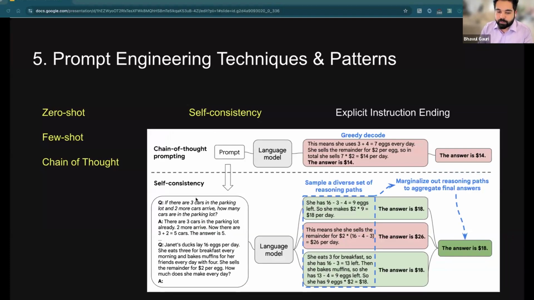So the whole idea is you give it the same prompt and you sample multiple outputs from the LLM, and then you just see what is the final answer that is most occurring, right? So that you consider as the final answer, and this again helps better than the usual chain of thought approach where you're just giving it once, right?